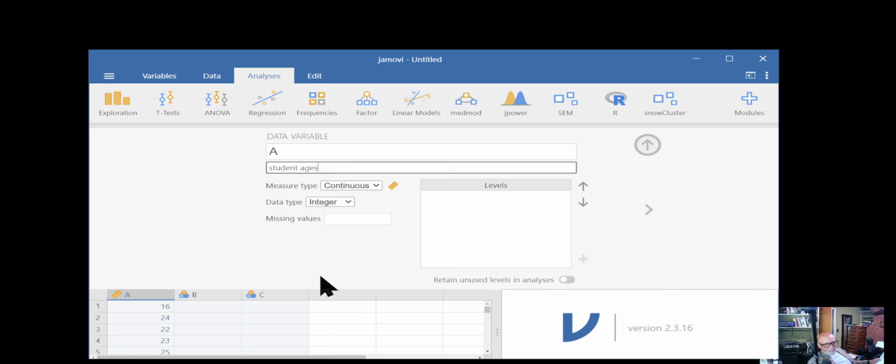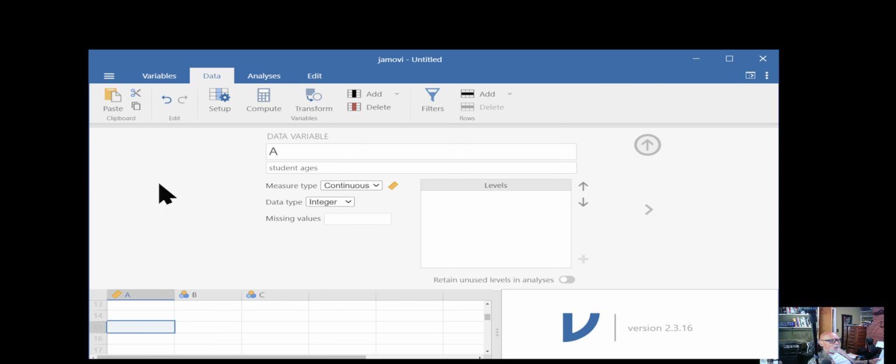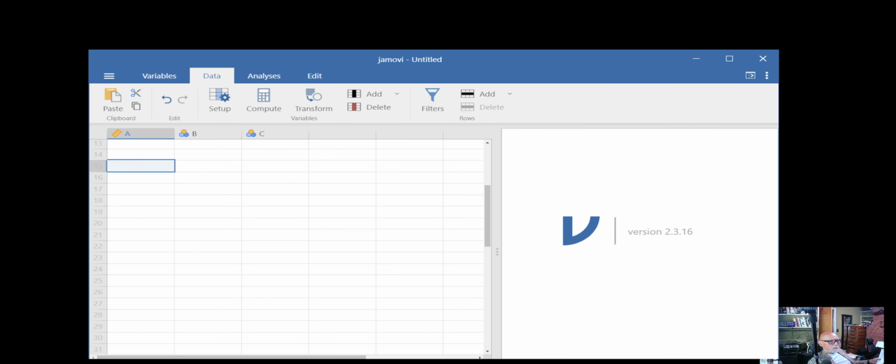And if it was a categorical variable, we could give names for every category, like male, female. So let's go back to our data and look at that. We'll close it here.